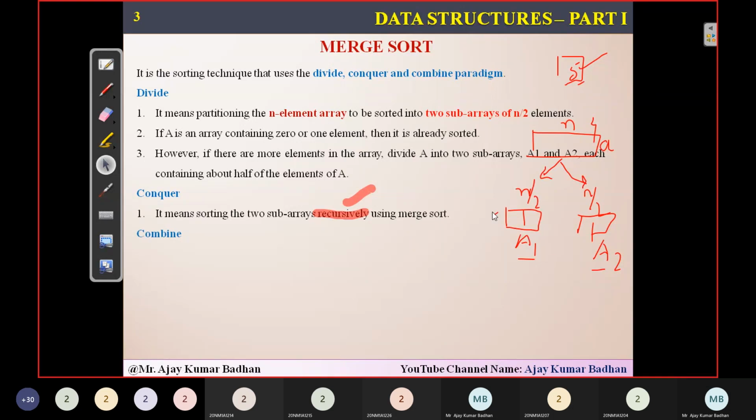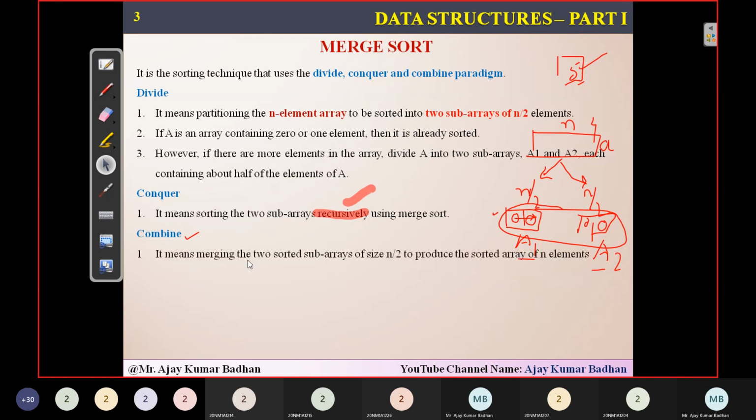So once we are sorting these two elements first, we will sort them in ascending order, let us assume. The smaller element will come into this location and then the next higher element will come into the next location. In the same way we will sort this one and finally we will merge these two. And that is what we call combine. You are going to get an output here in this particular scenario.